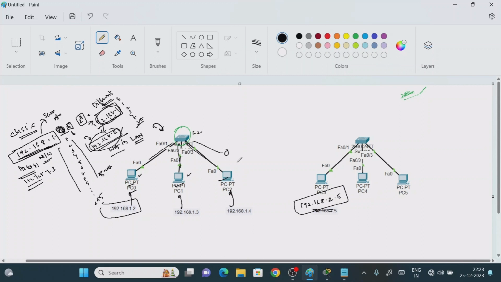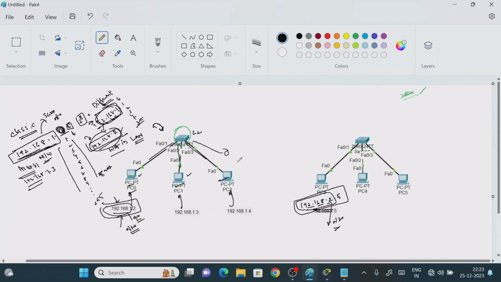See, in class C the first 3 octets are the network portion, which is constant. If something is changing, it is called a different network. So 192.168.1 is one network, and 192.168.2 is a different network.